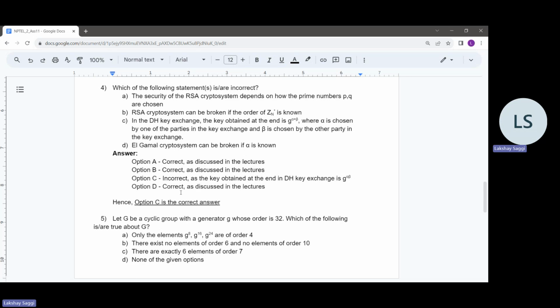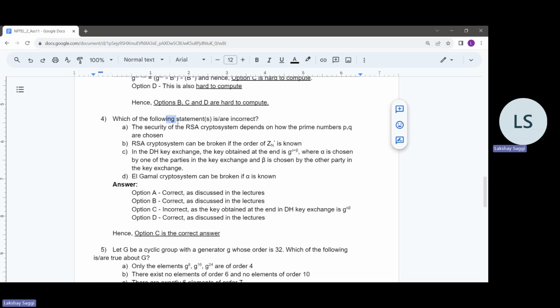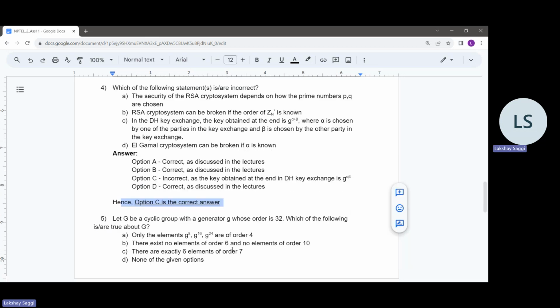So always keep in mind what the question is asking while answering. This question was asking for the incorrect statement. If someone just marked the correct statements, that would have resulted in options A, B, and D. Even though your thinking might have been correct, you would not have got the marks for it. It's not a quiz, but if something like this happens in a quiz, that's why you should keep an eye on what the question is asking. So here, option C is the correct answer.